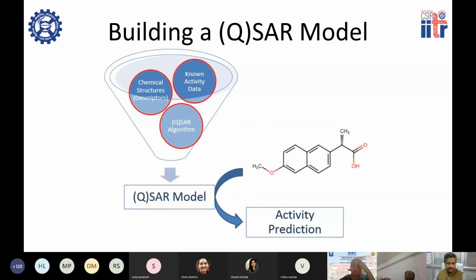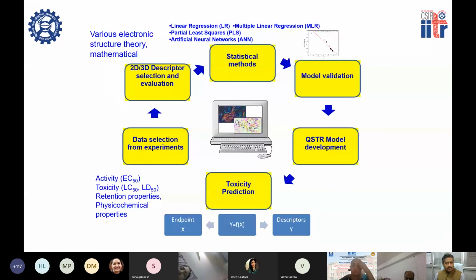So this is one of the overviews of the workflow of QSAR models. When we start building a QSAR model, you first start collecting some experimental values. In our computational toxicological QSAR models, we collect our EC50, IC50, LC50, or other toxicological endpoints, which are experimentally determined. And also, if you want, other physical chemical properties you can collect in order to validate and develop a relationship for those models.